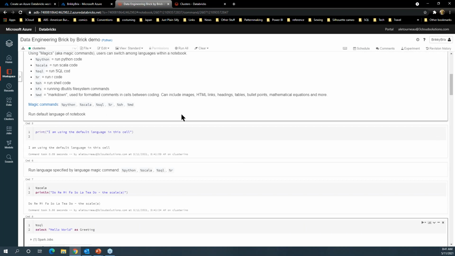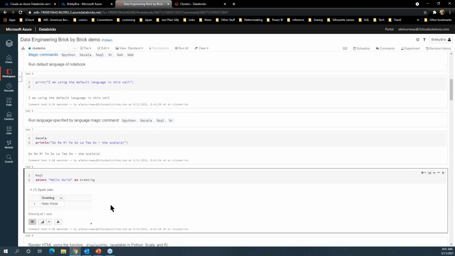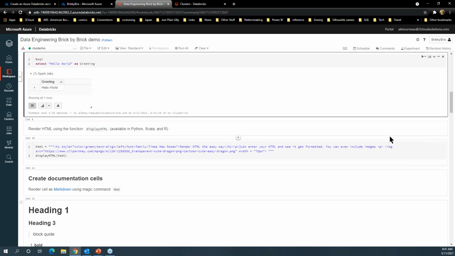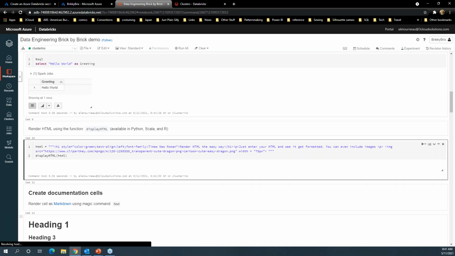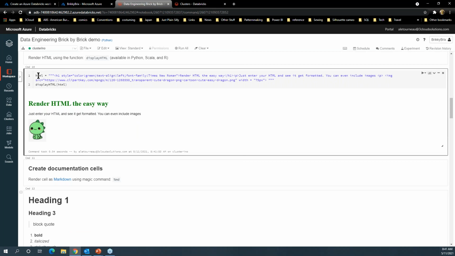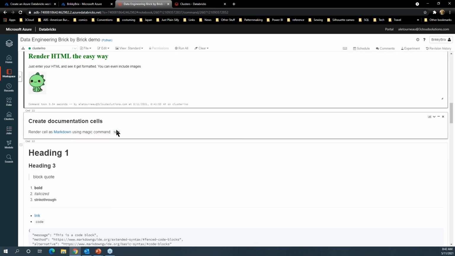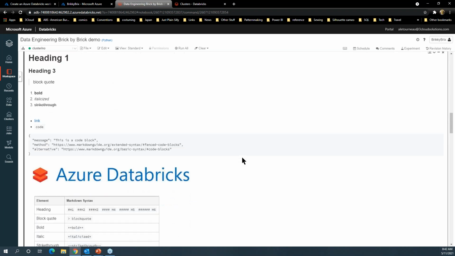And you can see that even all in just a single notebook, if I ran all of these, it's just going to flip between those languages. And it will allow you to carry those variables along. You can also render some HTML. So this is just an example of, here's the HTML that I've typed in, and then I had it render.